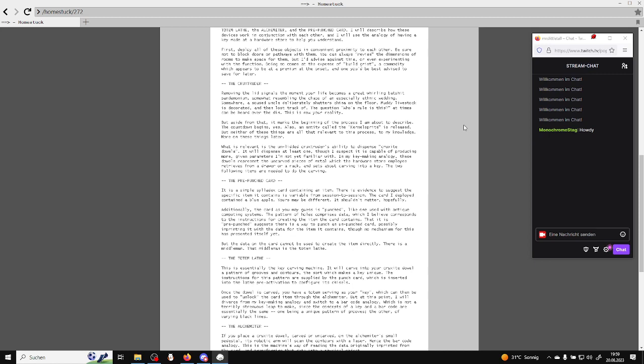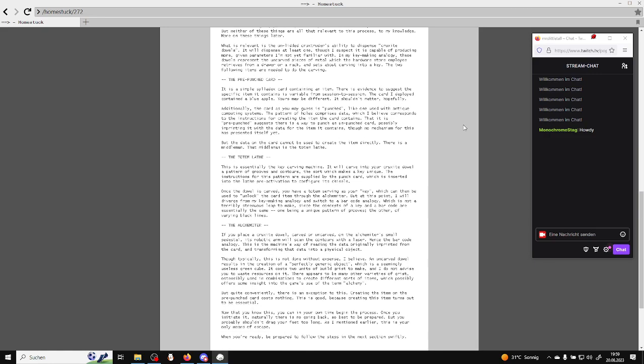The 2 following items are needed to do the carving. The pre-punched card. It is a simple Sylladex card containing an item. There's evidence to suggest the specific item it contains is variable from session to session.